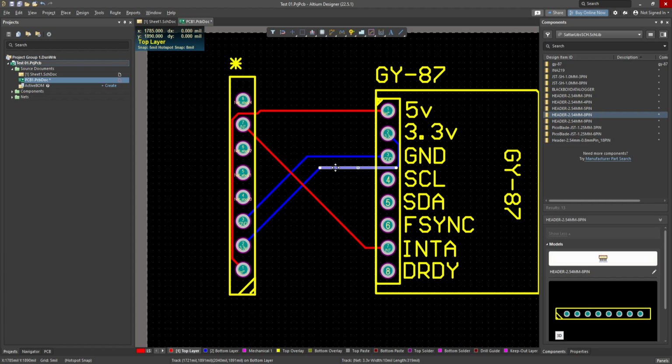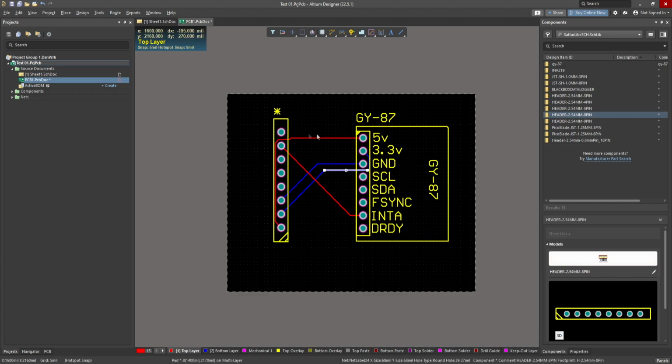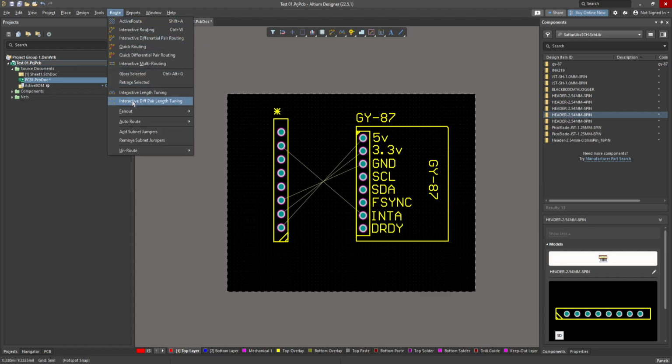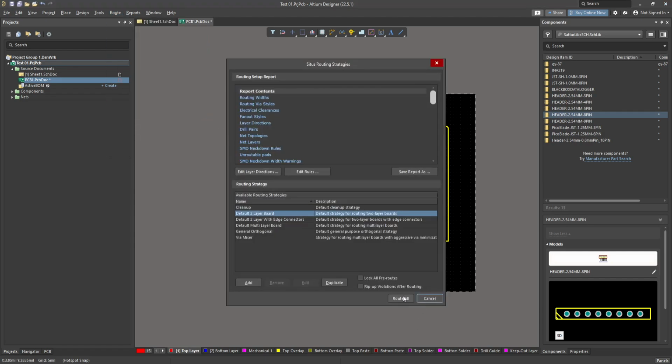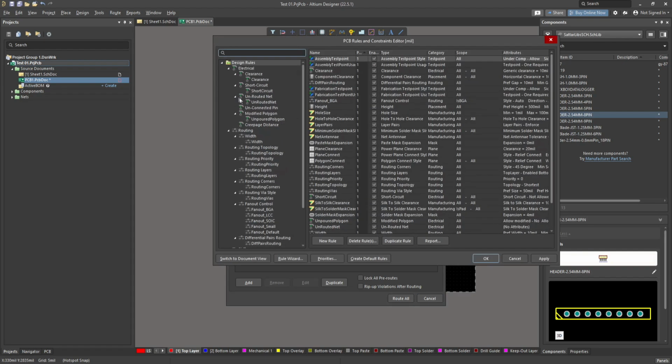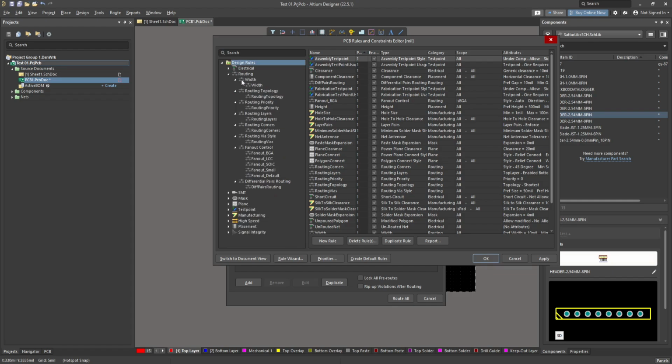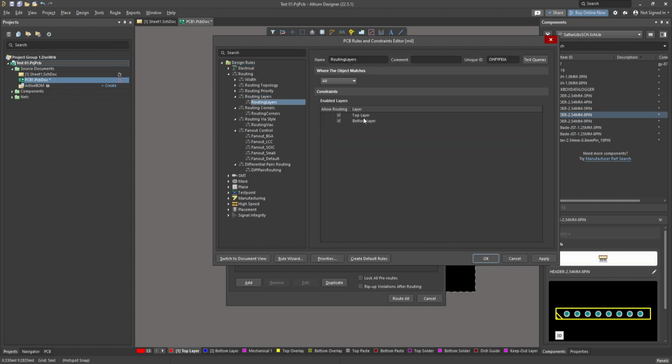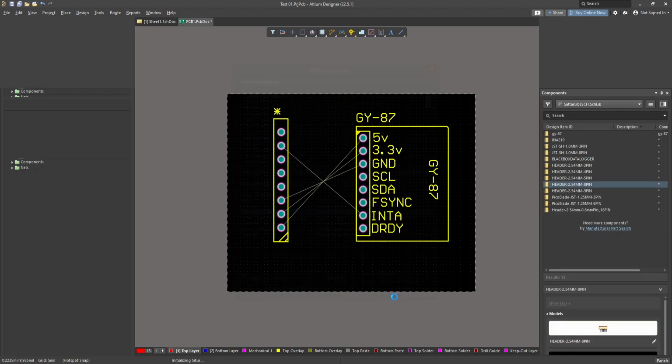So for simple designs you want only one layer, so you need to tell Altium that you only want one layer. So I just do unroute all, go to the route, auto route all. Before I click route all, I go to the edit rules, and in the edit rules I have a lot of things that I can customize, and the thing I'm looking for is the routing layers. So go to the routing, not width, not priority, routing layers, and you should tell Altium that it's only the bottom layer, not the top layer. Click apply, OK, and route all.